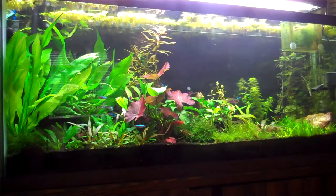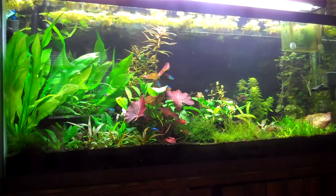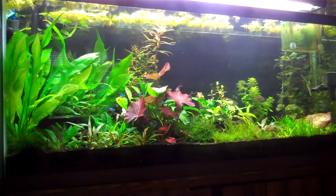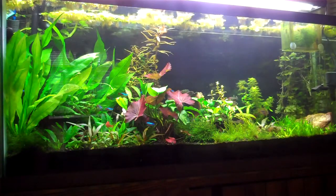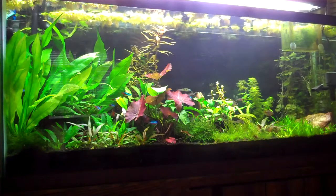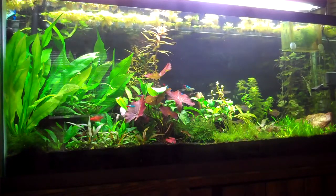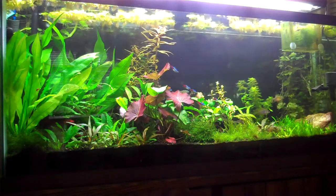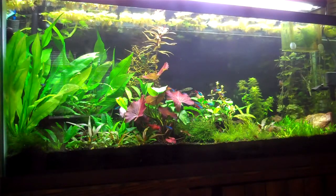All the fish are doing well. I did pick up a couple of cardinals, and I'm working on getting some more rummy nose. Unfortunately, I got 5 cardinals, and 3 of them did not make it. So I went back and got a credit at the store, and of course they didn't have any more. So I gotta wait until they get a decent-looking shipment in, and when they got some decent-sized ones that look healthy enough, I'll pick up and replace the 3 that didn't make it.